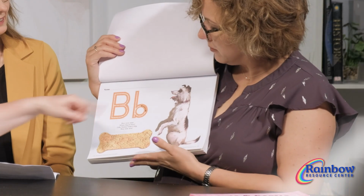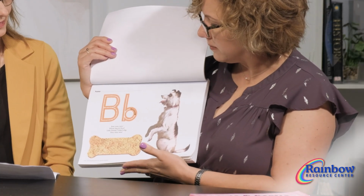And the one thing that is added in addition for the 3-year-olds is the letters and sounds, because now they're going to start practicing writing, and you've got some dotted lines that they're going to follow with their little pencil, and they're going to learn how to form or practice forming their letters.